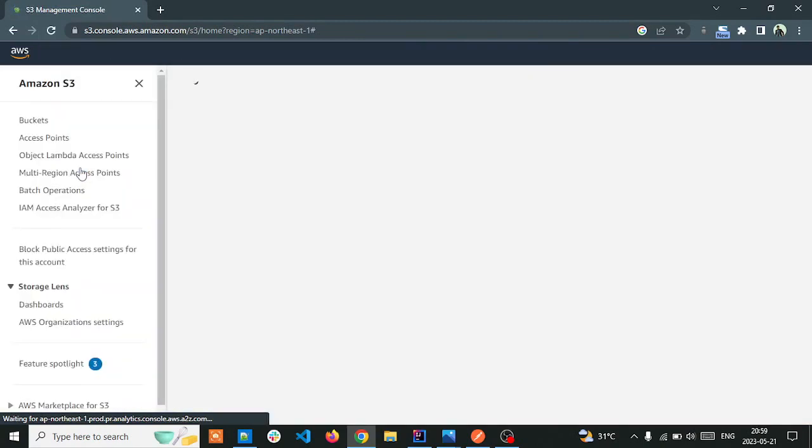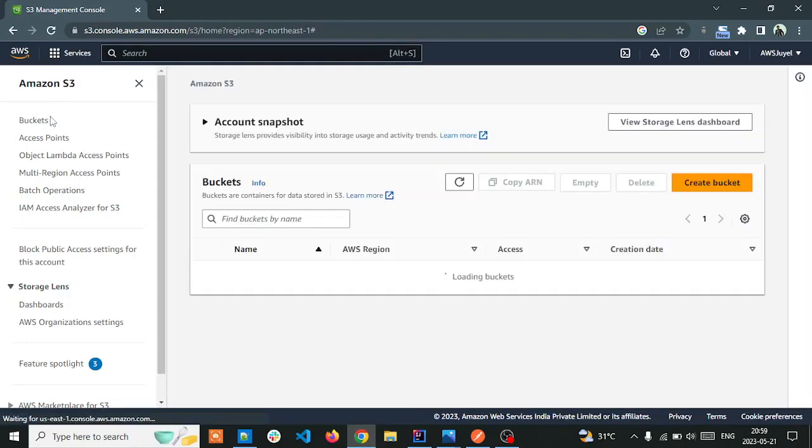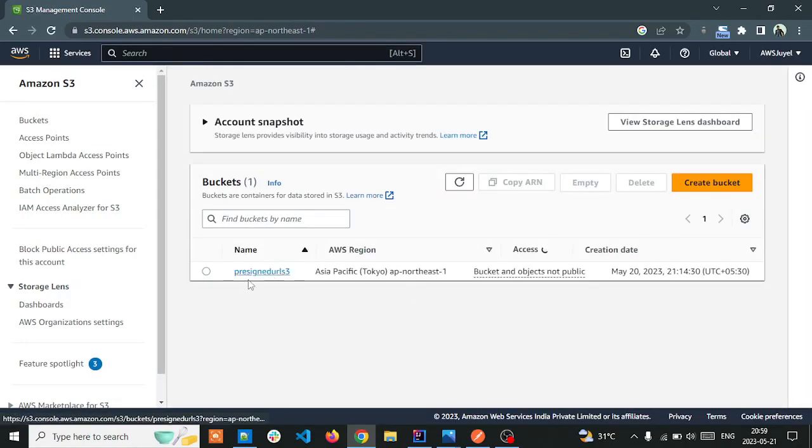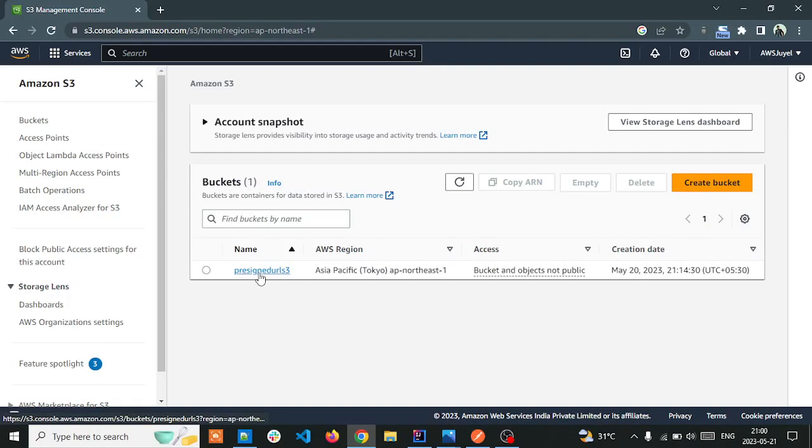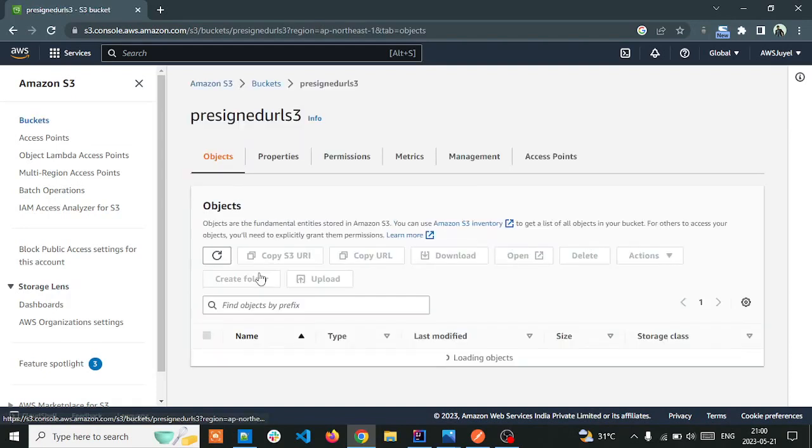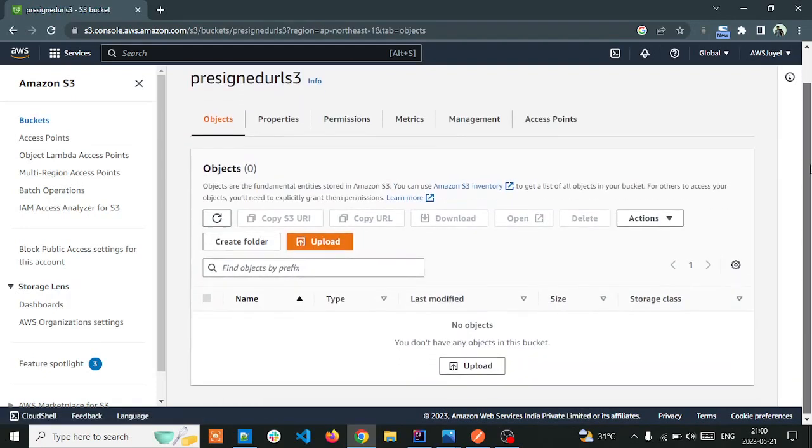I have already created an S3 bucket with the name pre-signed URL S3, and I'm going to upload and delete files from this bucket.